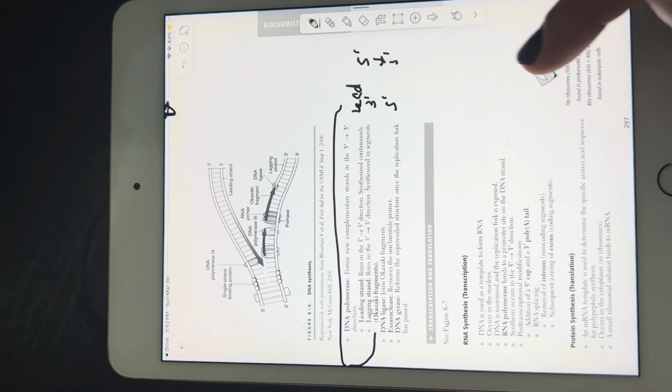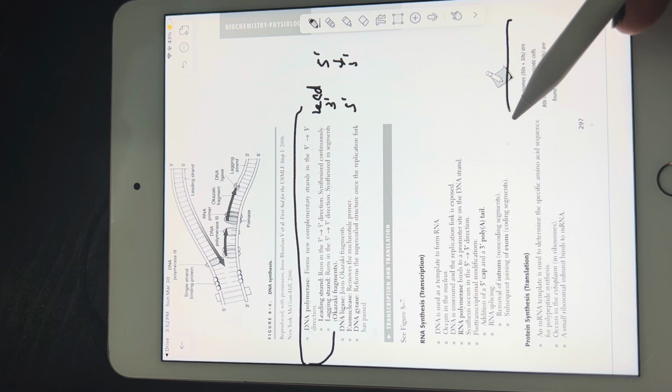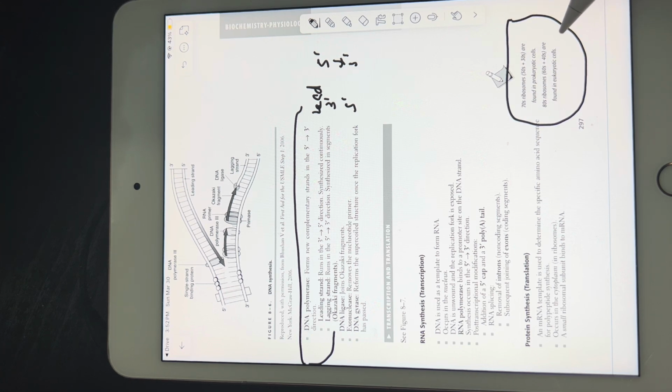So then there is another process, that's transcription and translation, and this one we will learn also in bacteriology, in microbiology, like the prokaryotes have this ribosome and eukaryotes have this one. So we will learn this one again. Sometimes they can test it also, but remember 70S is in prokaryotes and 80S in eukaryotes.